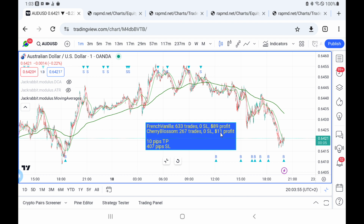Not a lot of profit, but the goal of this experiment wasn't about profit, but rather, was this insanely backwards or bad reward to risk ratio actually sustainable? Because one stop loss could decimate all of my profits. And that was the whole point of actually trying to determine whether or not this technique was viable. So let's look at the actual technique.